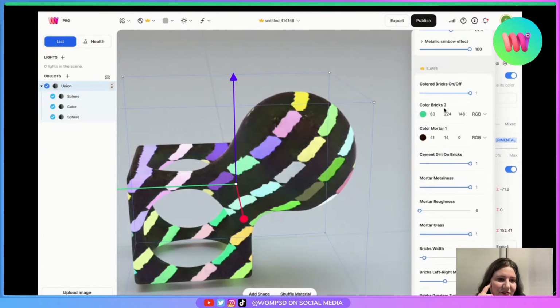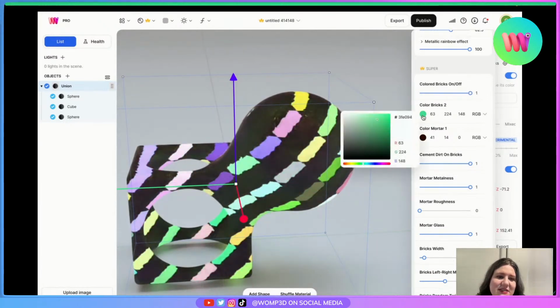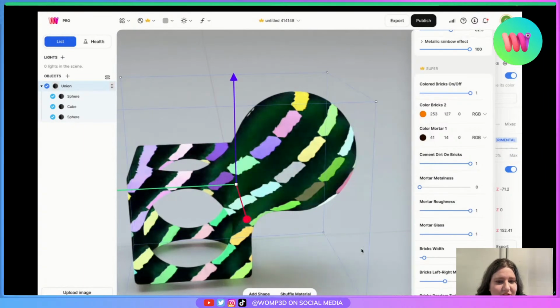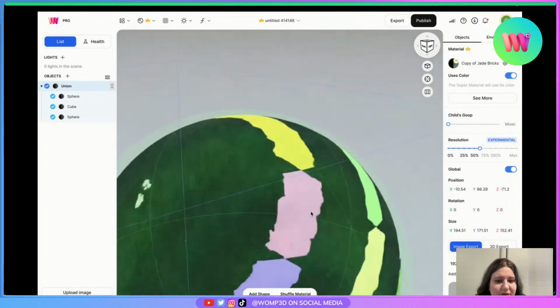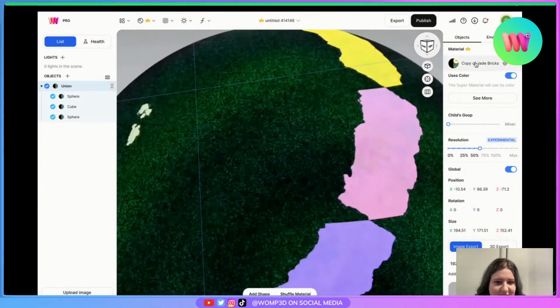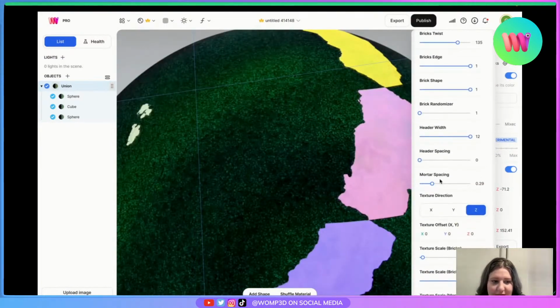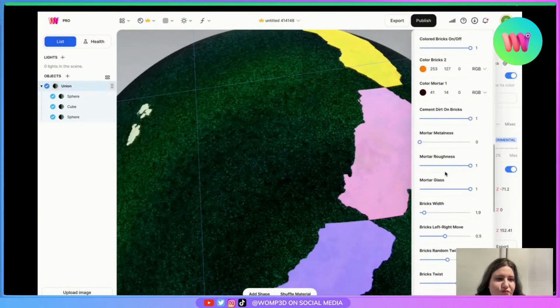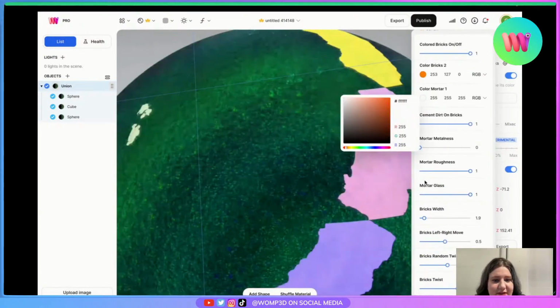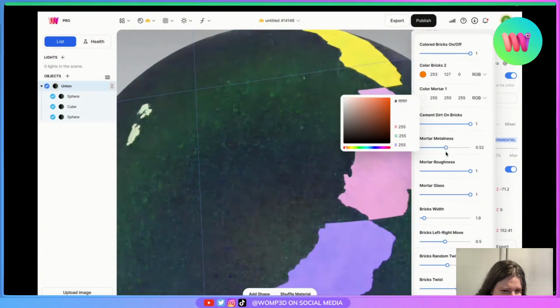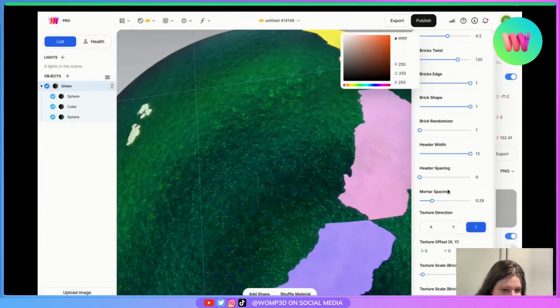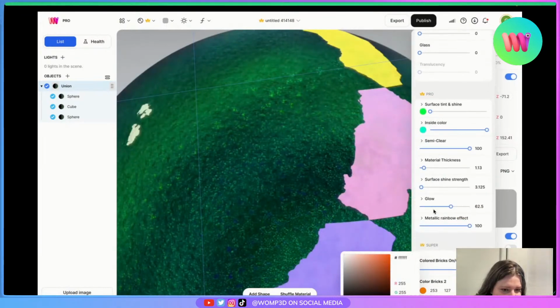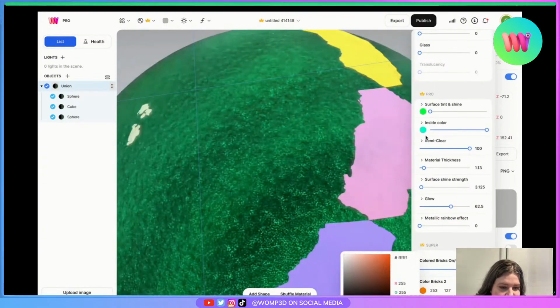The parameters for bricks always have this colored bricks on and off, so you can create colors inside of the bricks, and there's a base color as well that you can play around with. One other thing about the bricks is if you get really close to the mortar, which I guess is like the cement in between the bricks, you can see some of the details that are in there as well. At the moment, I think I have some iridescence inside of that brick. Yes, I think I do. Turn that down, and it's, I guess, green.